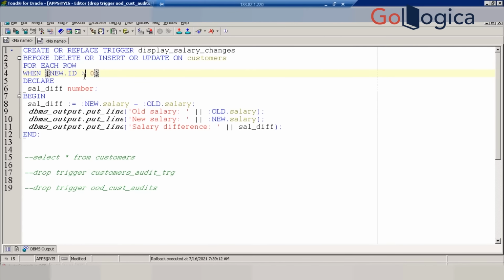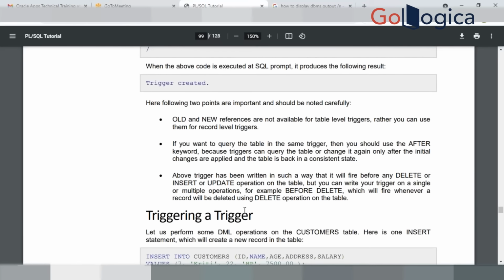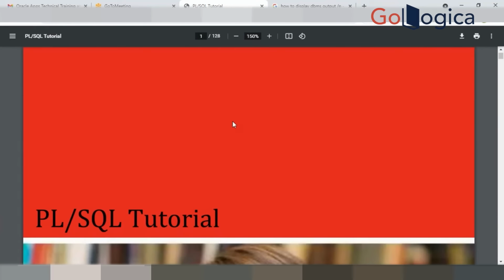I'm not getting you. Come again, Sai. Using OR also, sir. New dot ID greater than 0 or old dot ID greater than 0. Those examples will come. We'll see in the next level. Okay, wait. Okay, sir. One second.